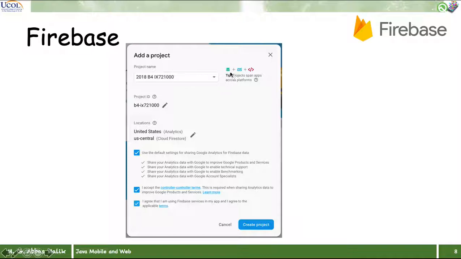You can connect the Android clients, you can connect the iOS iPhone clients, you can also connect with the Windows Phone clients, you can also connect with other clients. So there are a lot of other clients that we can connect with this particular project. And then of course you need to accept the terms and conditions of that usage, and then you can hit the create button.